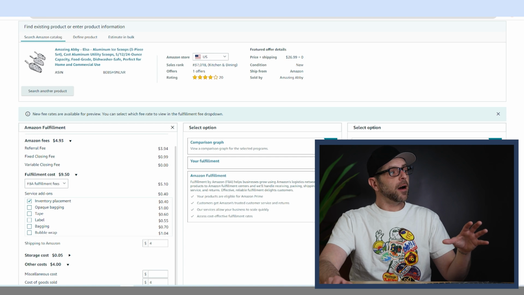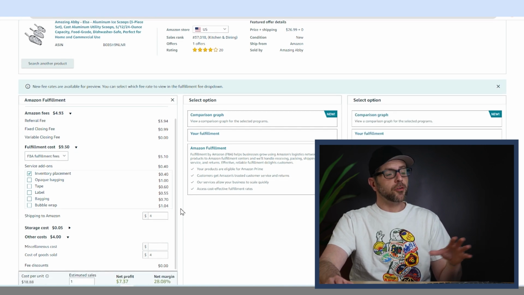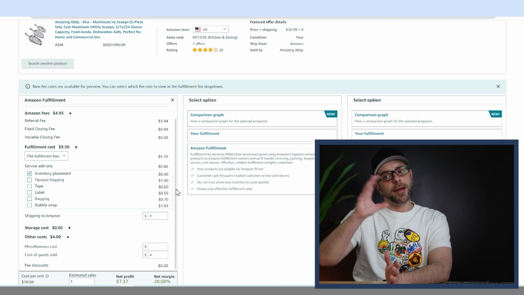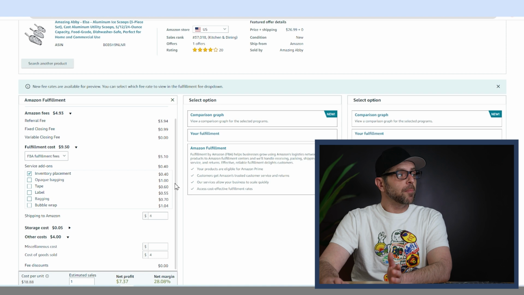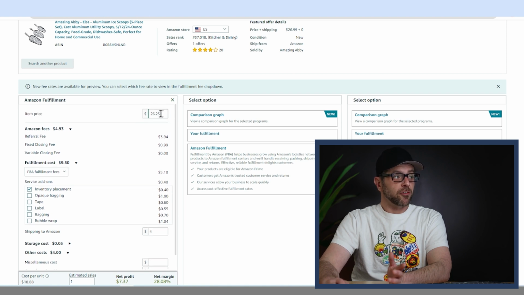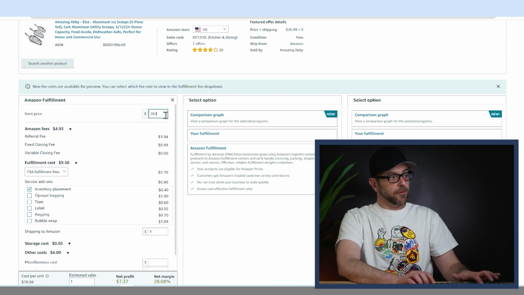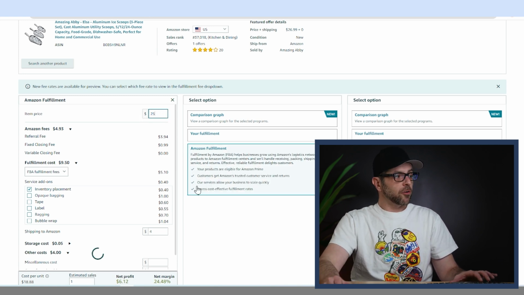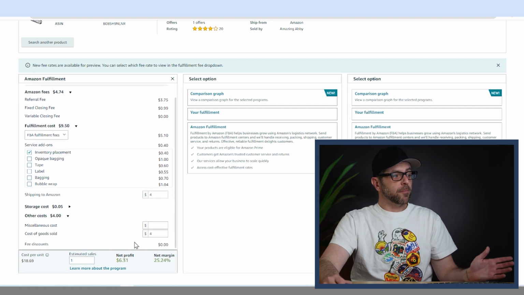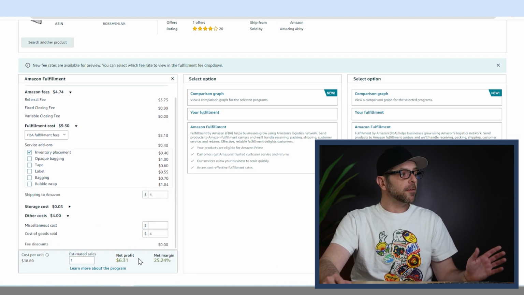So say you're looking at what your Amazon fees are in here. You could always adjust a little bit if maybe your item's going to be a bit heavier, something like that. Price is very easy to adjust. You just adjust the price in here, right? So let's say we're really feeling frisky here, not $26, $25, instead of the original MSRP. It'll give you an even better idea, and that'll make you much more competitive. Your net profit's now $6.31 at a 25% margin.